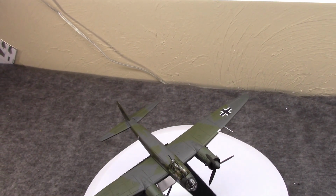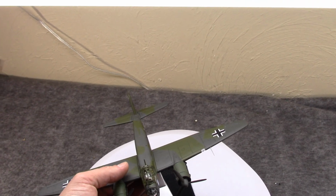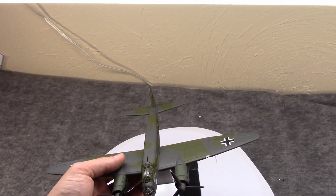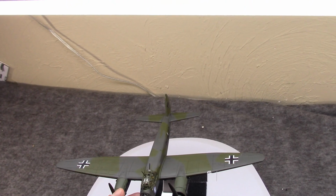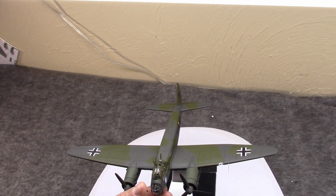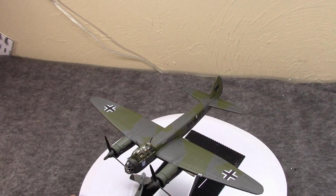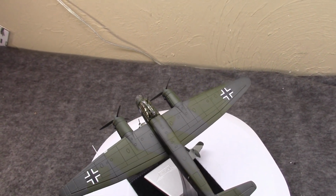But again, the airframe changed very little. The technology involved changed very little. So by 1945, this was nearly a decades-old design, whereas you have America flying the B-24, the B-26, and of course, even though it wasn't in Europe, the B-29, and the British had the Lancaster, the Stirling, and the Halifax. This is kind of analogous to the Wellington. Just imagine if Britain had stuck to the Wellington throughout the war, or if America had stuck to the B-17 alone, or even some older twin-engine designs that they had. Not to denigrate it, it actually held its own very well, but it definitely was a mixed bag plane.